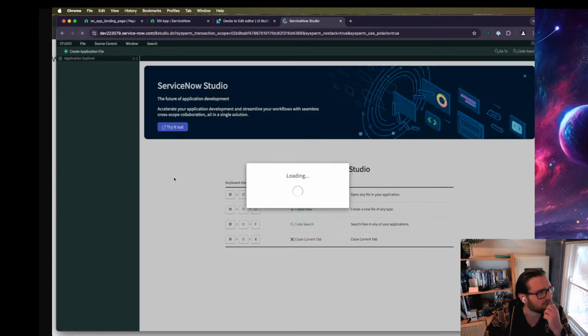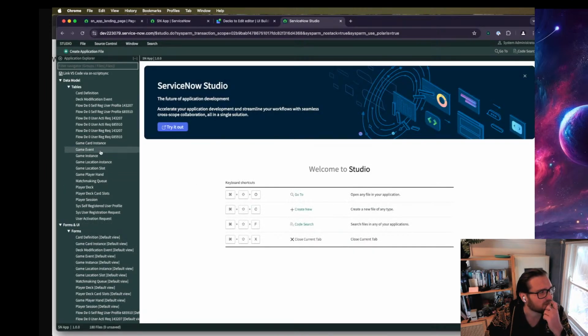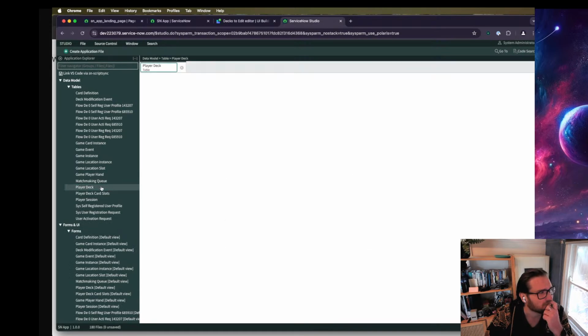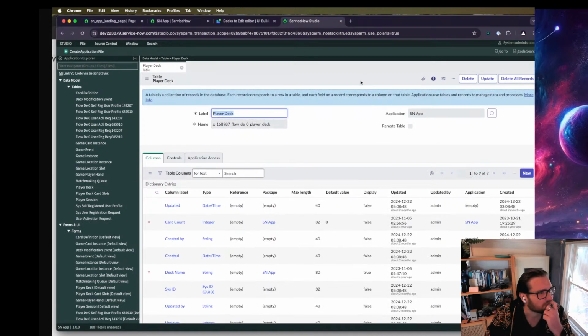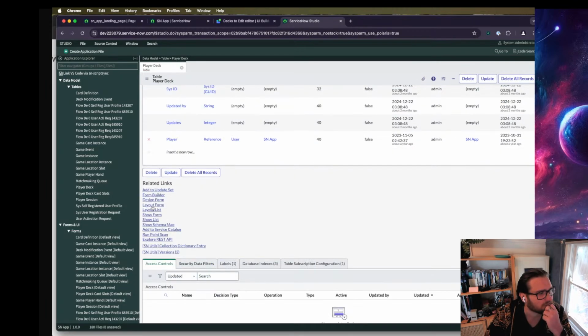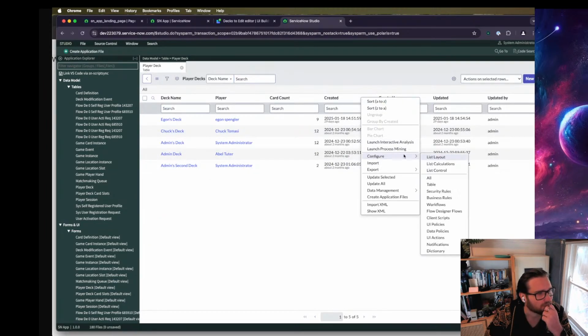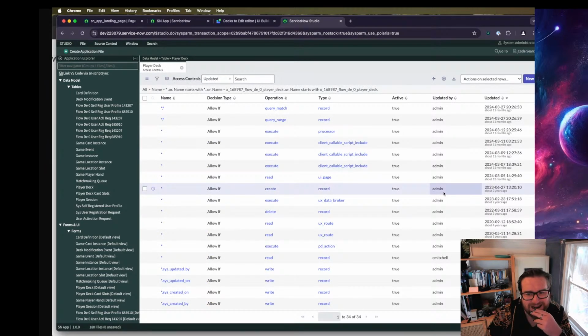Probably refresh Studio. It's probably going to lose my context. PlayerDex. And we probably want a... I'm just going to do it this way, because why not? Configure security rules. New.